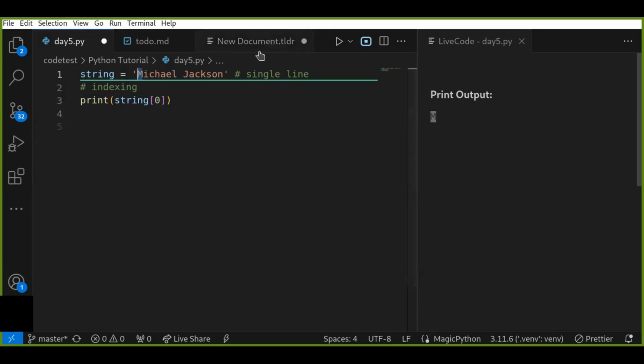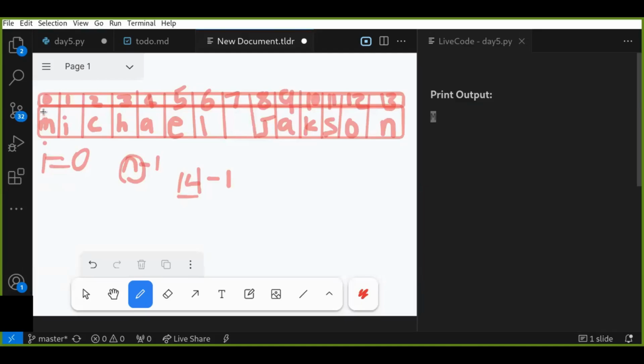The characters are represented as indexes starting from 0 up to n-1, where n represents the total number of characters in the sequence. So this is the way you can represent characters in memory.